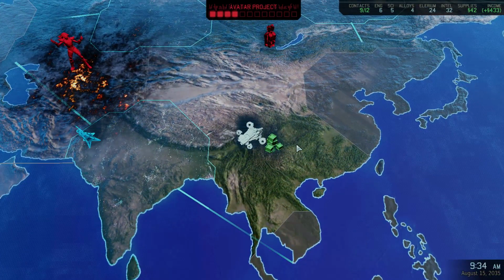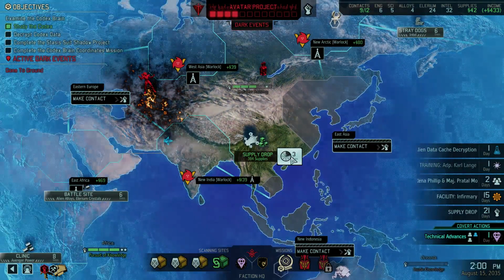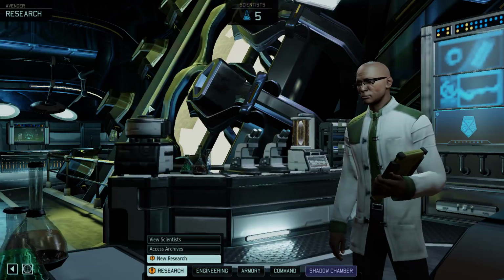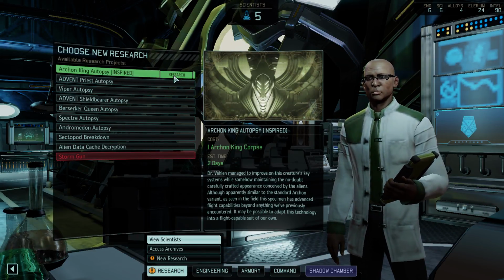We got our supply drop. We're going to get some more alloy potentially. If I'm really lucky, I can get the intel too, and maybe the power. Ooh, 58 intel, so this solves my intel problem. Inspired on the Archon King autopsy. I'll take it, yes please.